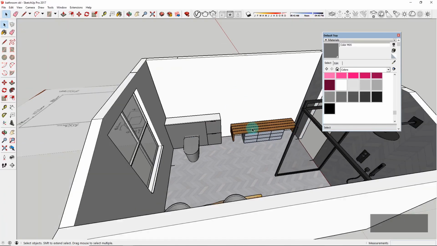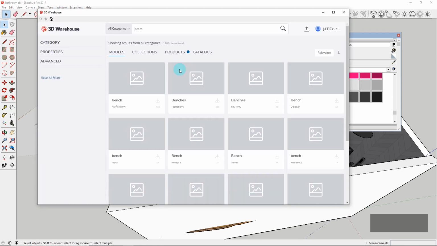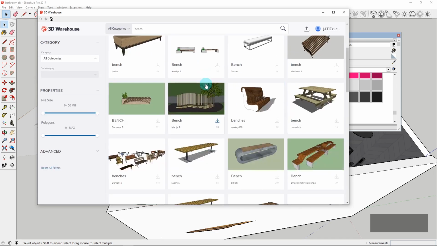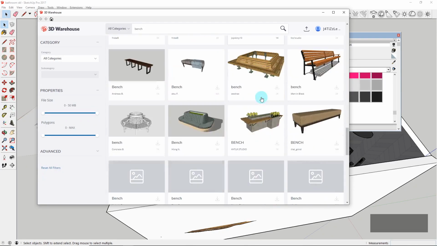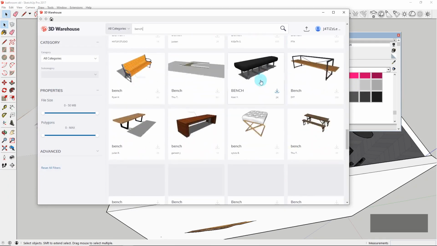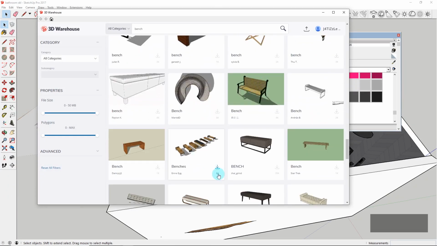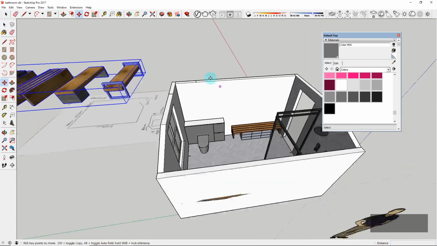So maybe from me, let's just have a look at that. Go back into the 3D warehouse. I saw one where there was a large range of benches that looked quite interesting. That'd be good, wouldn't it? A big square bench. Yeah, let's have a look at this. So here we've got obviously a variety of different benches. Let's see what they look like. Okay.